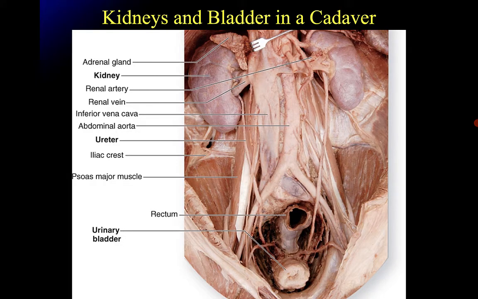So we can get a little bit of a view of this here if we want to get an idea of positioning of things. Here's the bladder sitting down here, and we have the rectum sitting here posterior to that within this small pelvis of a male. If we take a look up here, we see the kidneys. The parietal peritoneum has been removed, as has the adipose capsule to make them easier to see, but we can see roughly where the vertebral column would be by taking a look here at the abdominal aorta. Of course, we remember the inferior vena cava is off to the right-hand side of those vertebrae.